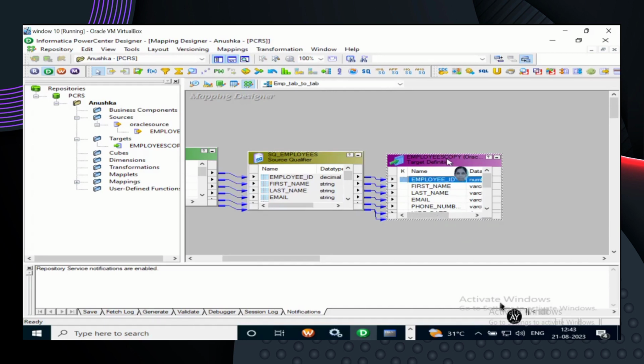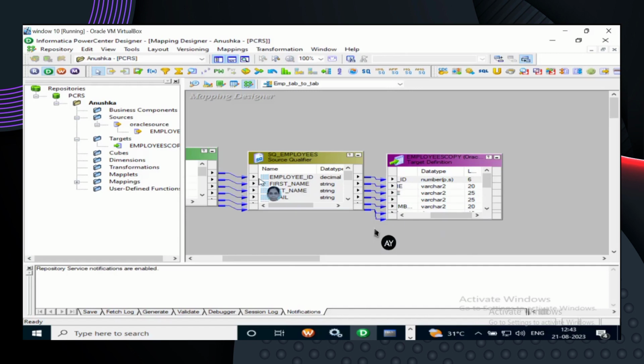My pointer is going slow because I'm taking the access of her machine. But you can drag it, pull it at your side, and you will see that all of the columns will be connected with each other.